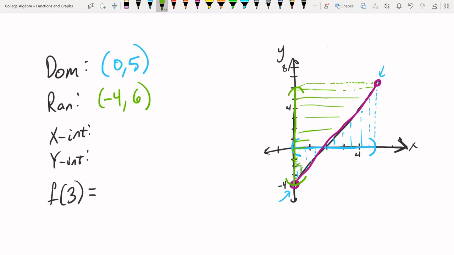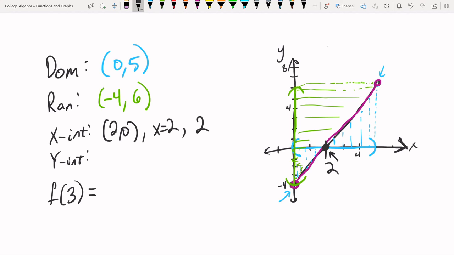Okay, the x-intercept is where the graph crosses the x-axis. It actually crosses right here. I kind of removed the drawing, since there was all the blue and green. And that's at 2. So there's a couple ways you could say this. You could say this at (2, 0). That's the point, right? That's that point there, (2, 0). You could also say x equals 2, because an x-intercept has to have y equal to 0. So another way you could say this is just saying 2, because you know y must equal 0.